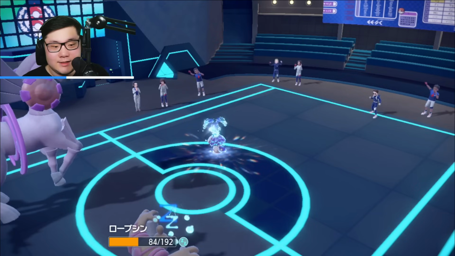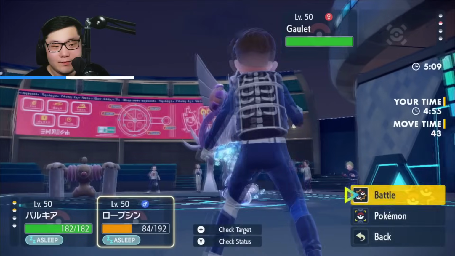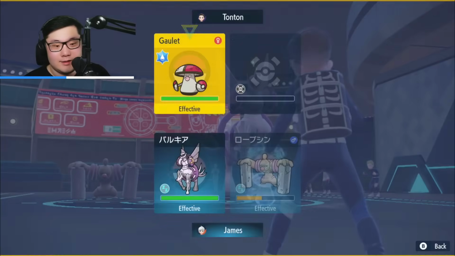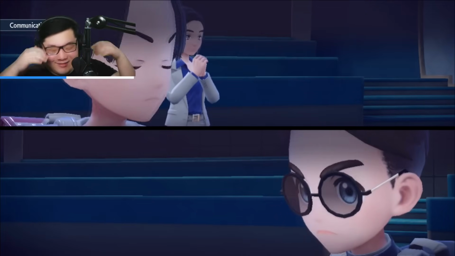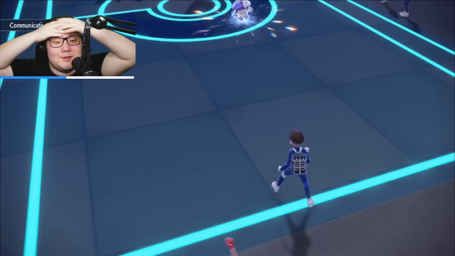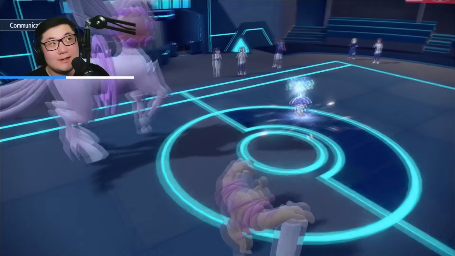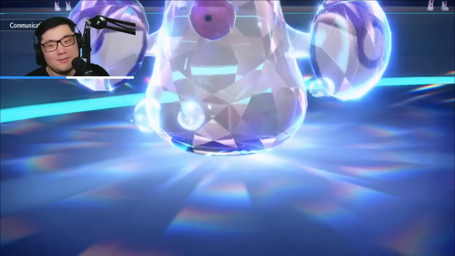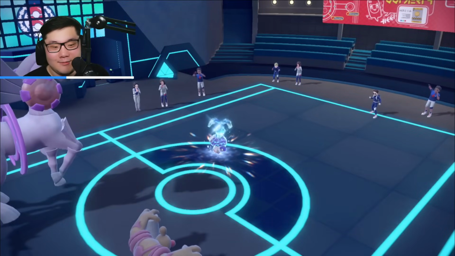Amoonguss is by its lone self, but I think we take the win. Unless some really ridiculous RNG happens. I'm going to go for Mach Punch into... I don't know how much Low Kick does, so I'm just gonna go for Mach Punch. Actually, Low Kick, I don't know how heavy Amoonguss is. We do wake up, we get the Mach Punch off.